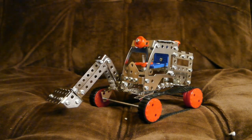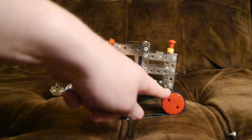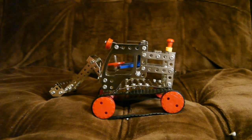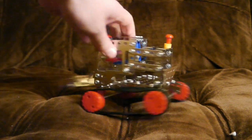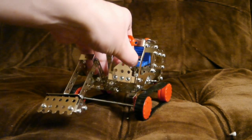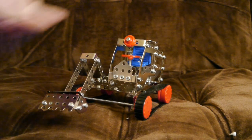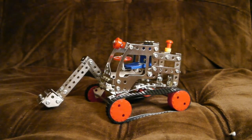Oh my goodness, what an absolute pile of toot. Well, the little screws fitted in the little nuts all right, and that's about as far as it went. The whole thing is massively flawed otherwise. The measurements they used to make it are off, and look, the wheels can't go far enough apart, and therefore all the middle has buckled and gone horrible. And everything's a bit low. That's gone loose. Look, it's supposed to be the digger part, and I didn't know how the middle's supposed to go because the instructions don't mention, and there were no reference photos on the box that I could use for the insides. What an absolute pile of toot.